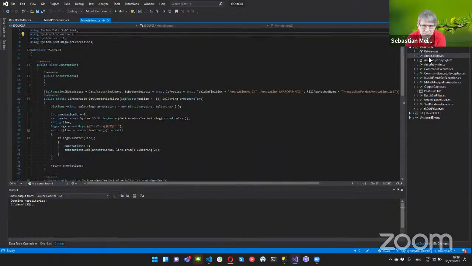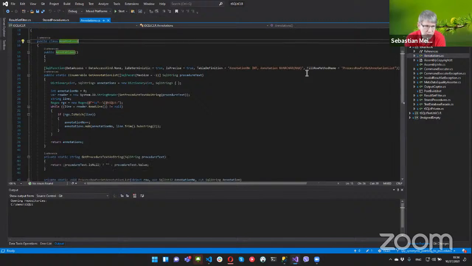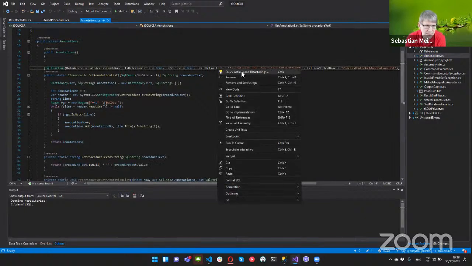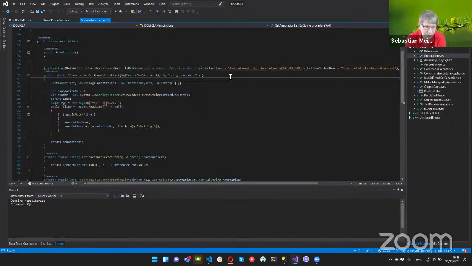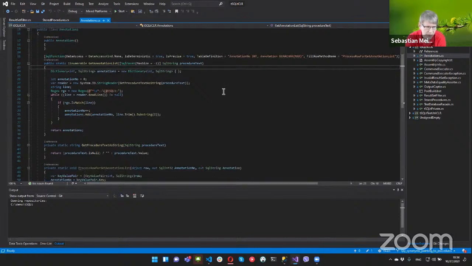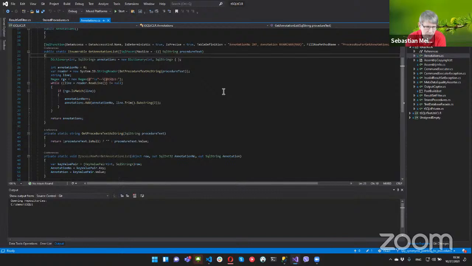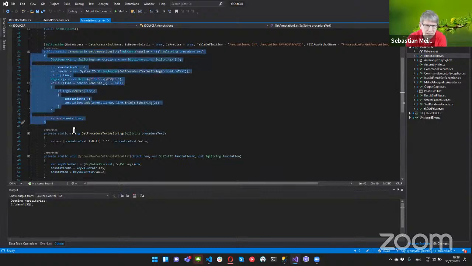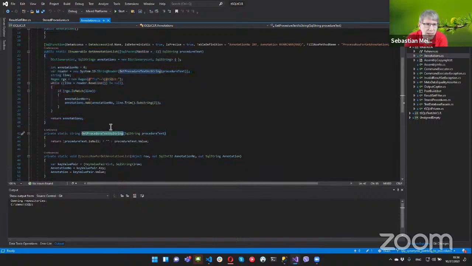This is an example of a function written in C#. A function consists of three, not really true. It consists of one method, really. I thought it consisted of three. Okay, this function is getting the annotation list, which what it does is really not that important.